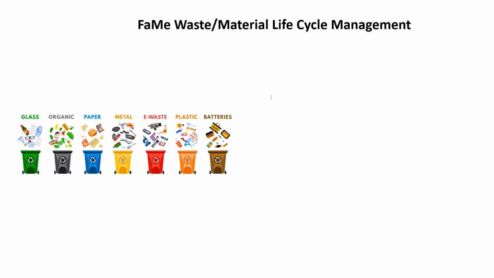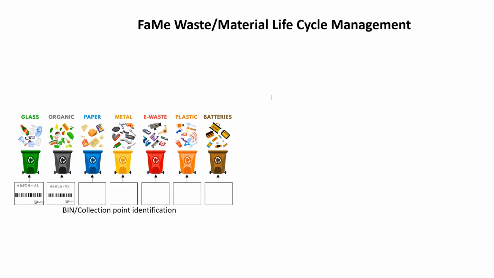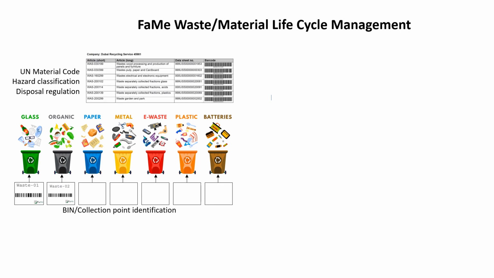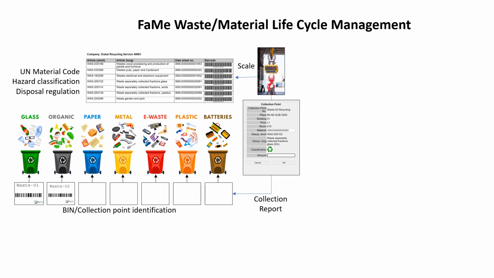The disposal company uses the FAME module to track the process, for example, the FAME mobile phone version. The staff reads the collection point barcode, which is mounted at the bin. Then he selects the material code from a catalog, or scans the barcode mounted on the material. The last information is the amount and unit, for example, weight, gallons or pieces.